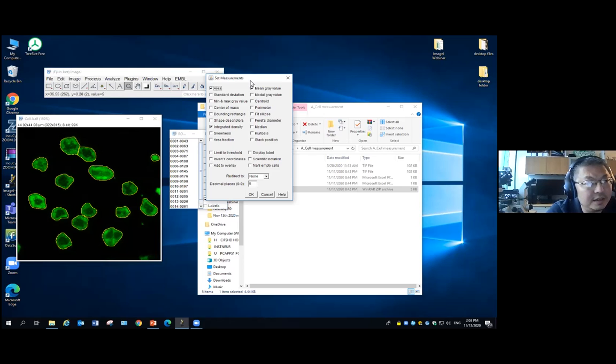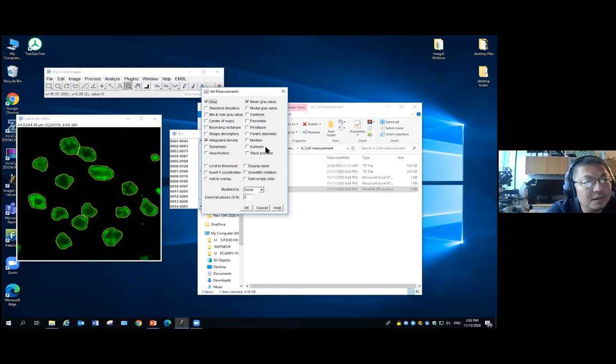Once you click on this, it will give you this box. So basically, this is it for ImageJ. That's all the measurements built into ImageJ. If you want to do anything other than this, you have to write your own macro code, or do your own things to get the value you need from those parameters.